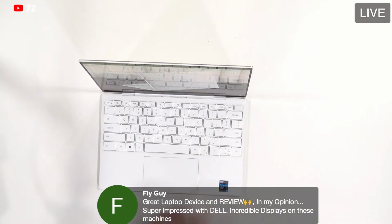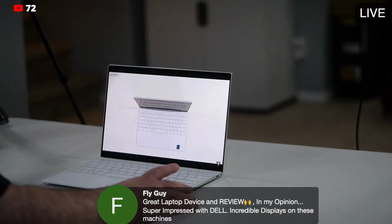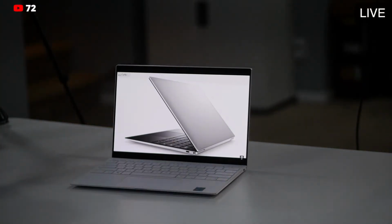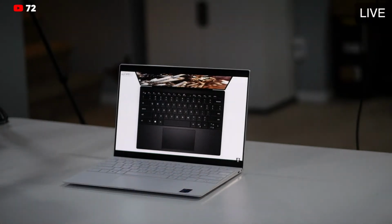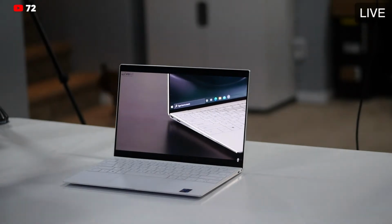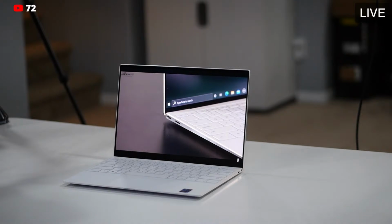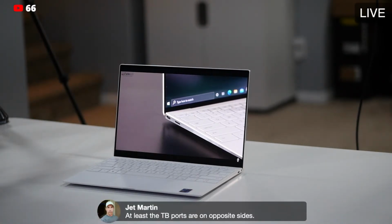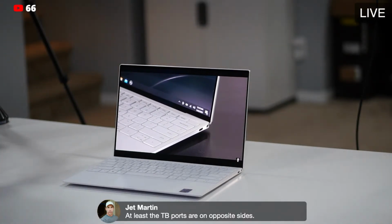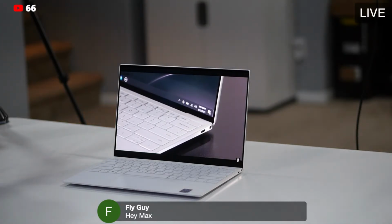So if you're going to want to have some extra ports, you'll be living the dongle life. Now, as far as Fly Guy, what he's saying here, in my opinion, super impressed with the Dell. Incredible displays. Absolutely gorgeous display on this. It's a 16:9 aspect ratio. You can see my dog Max in the background, came to say hi. And of course you can get it in that traditional silver with that black carbon fiber deck, or of course with that glass woven white interior, which I absolutely love. At least the Thunderbolt ports are on opposite sides of each other, and I mentioned that in the video, Jet. Yes, I like that. This way you're not all bunched up in one location. Yeah, he's a good boy. He just came down to see what's going on.